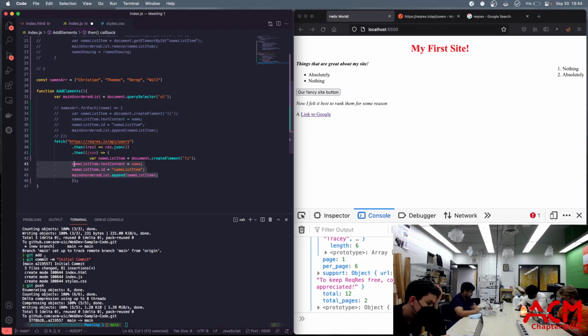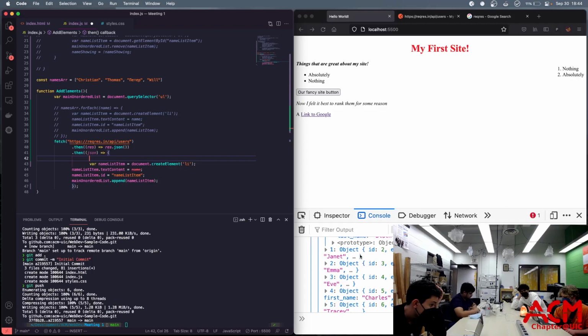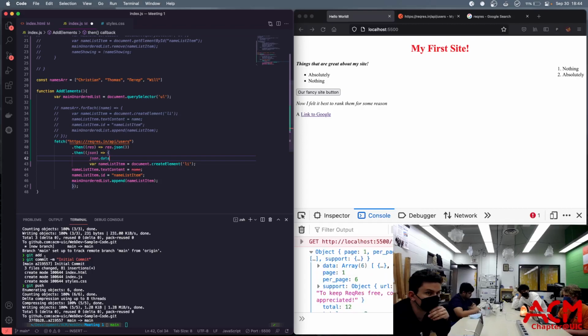As you can see here, we have data. Data is an array of 6 elements. So we want to look at data. JSON.data.forEach. Now we're going to steal this.